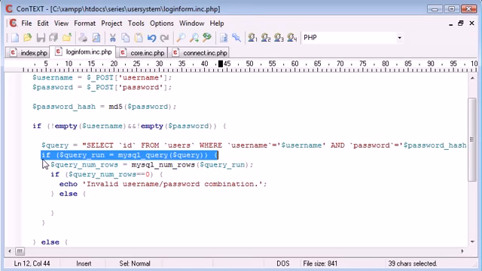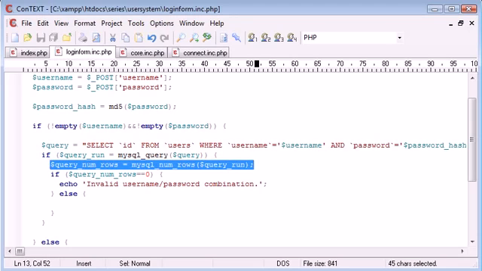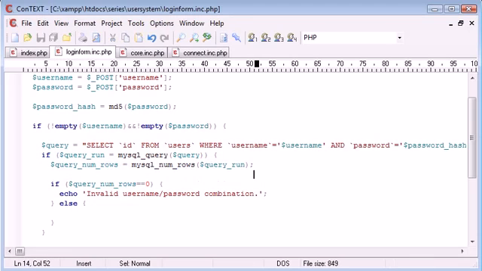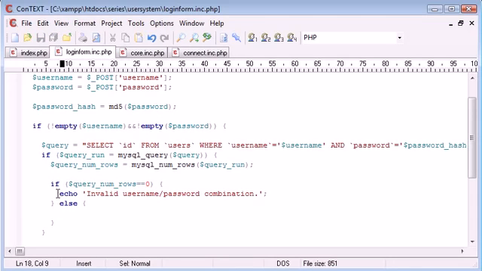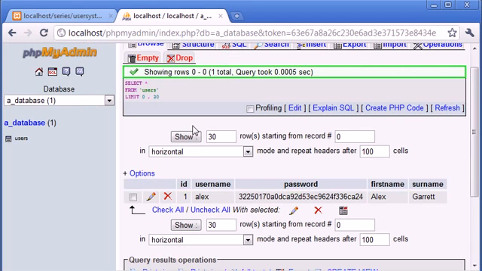As long as the query is structured properly and it makes sense, we're going to continue with this code here. Then we're creating a value of the number of rows returned. Then we're checking if that equals 0. If it does equal 0, it means that the username and password combination don't match, so we echo out a warning to the user and we don't log them in. Otherwise, we need to say OK for now, the user's logged in successfully.